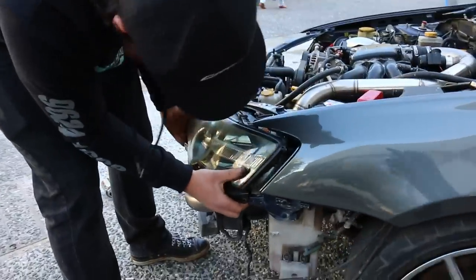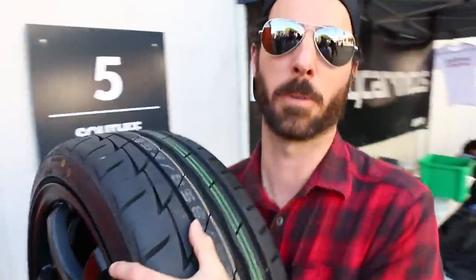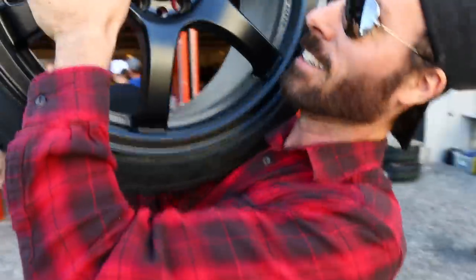So these are the new wheels for Supergramps. Of course, they're wrapped in our Bridgestone RE003s, which we've had a lot of success with on the track and on the street. And on the mud, dude. And on the mud, yeah.